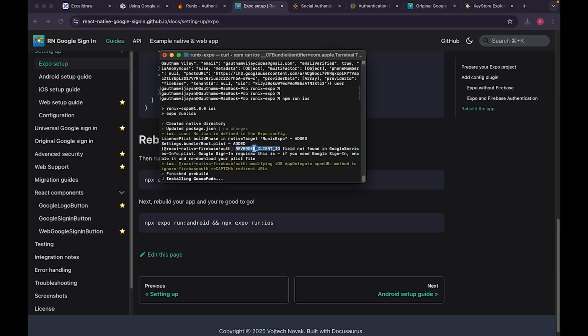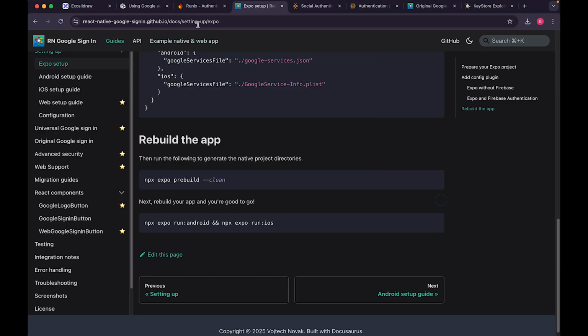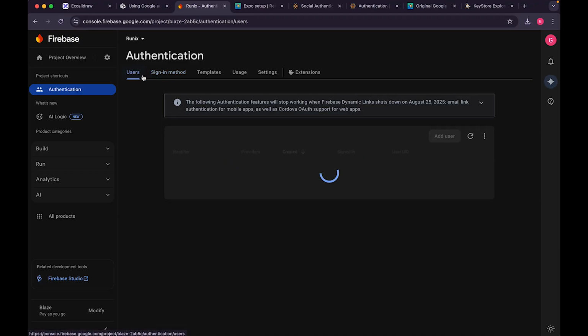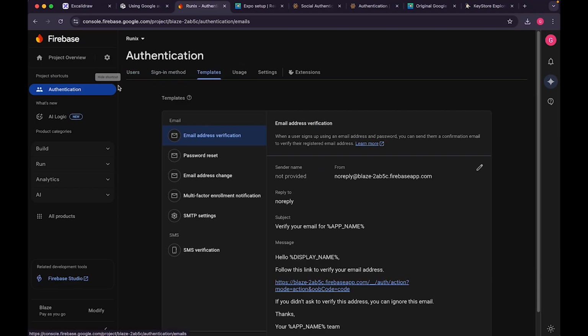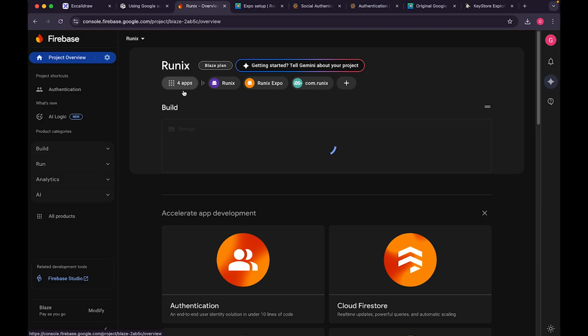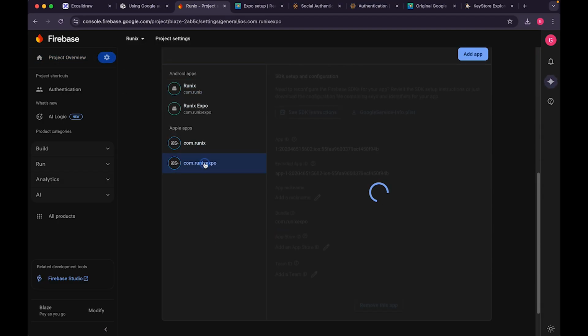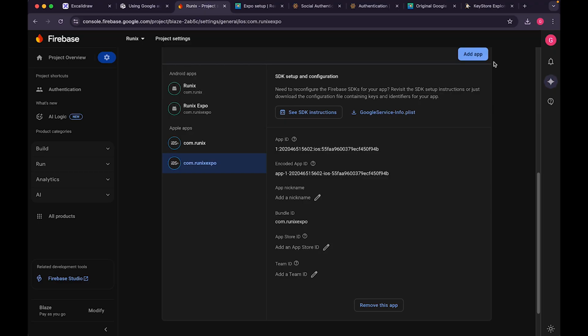Okay, see, reverse client ID is not found in GoogleService-Info. Oh, okay, got it. So what I have to do? Same thing. I have to go to, sorry, not users, Project Overview, and then Project Settings. Scroll down, iOS Expo, and download it again.